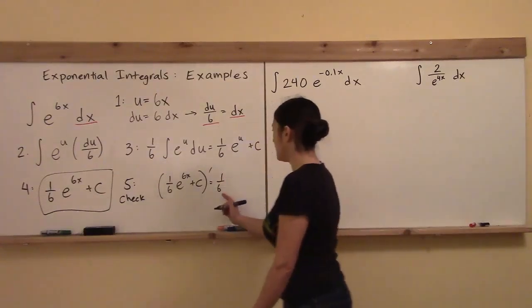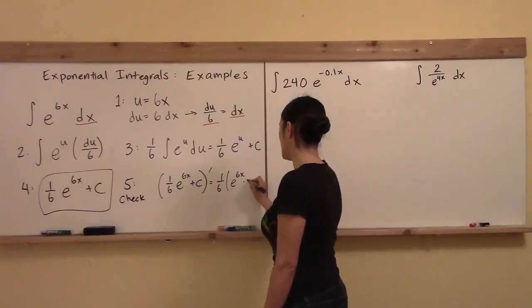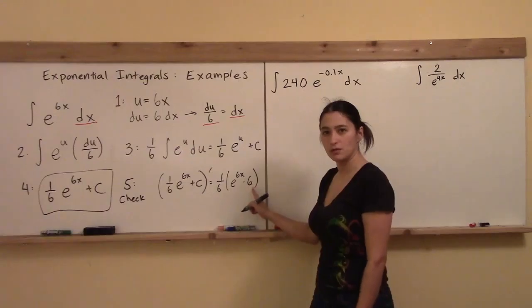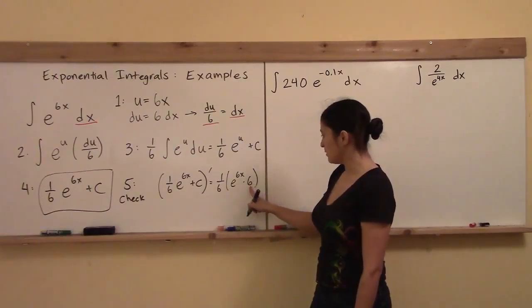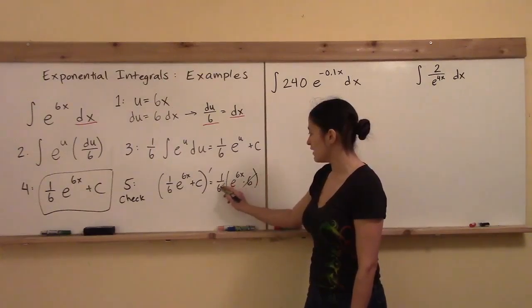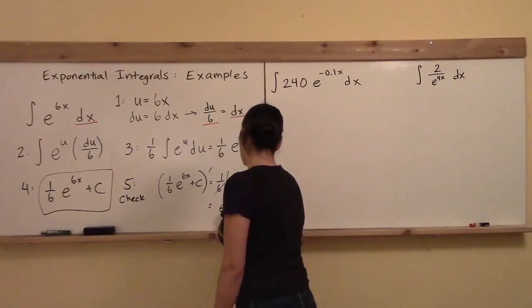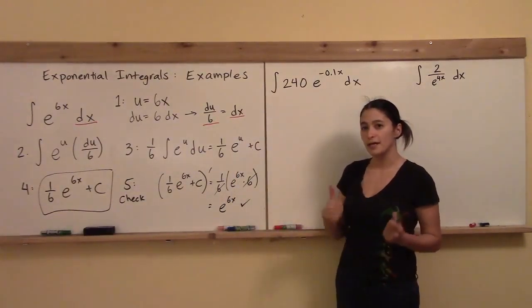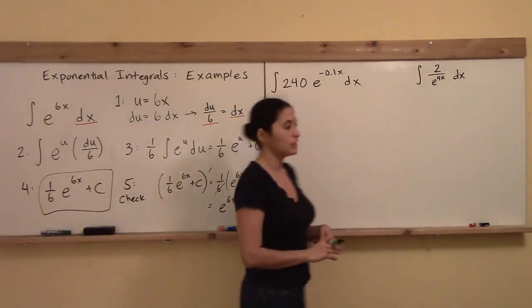But besides that, the 1/6 carries through, and then the derivative of e to the 6x is e to the 6x times 6. Remember times 6 because of the chain rule. So once you remember that, you see, oh yeah, that's why I divided by the a term right there, so those would cancel out, and so I get back to the original function that I was asked to integrate. Okay? So that's how you actually do the integral out using a U substitution.